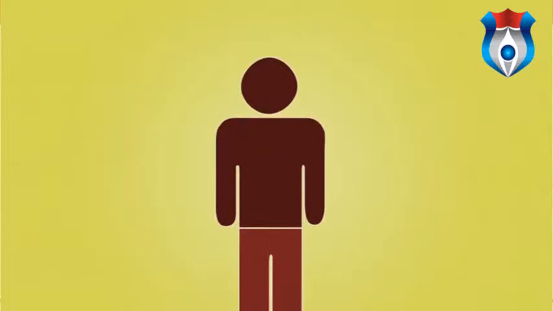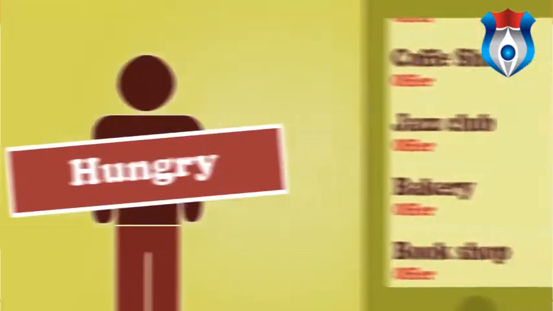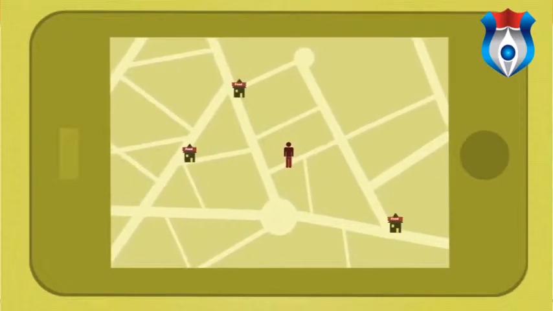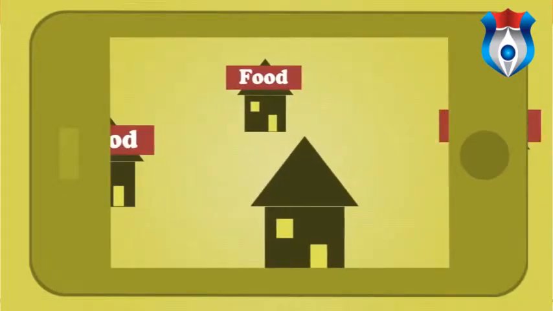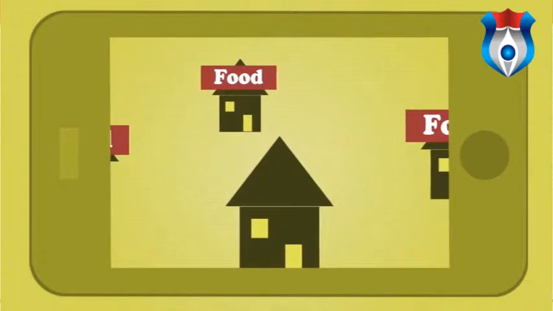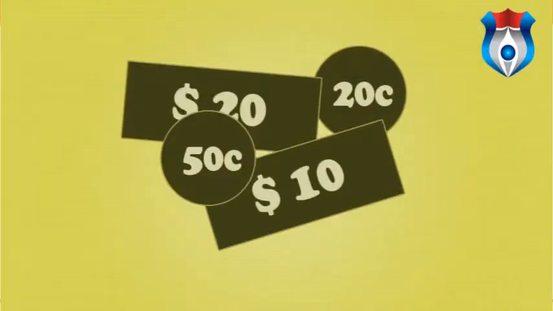Let's say you're looking for a place to eat. You can check the list of local offers listed by distance from you on the map right on your phone. Or just point your smartphone cam and the app will show you what's around. Best of all, you don't have to worry about cash. It's never been so easy to pay.